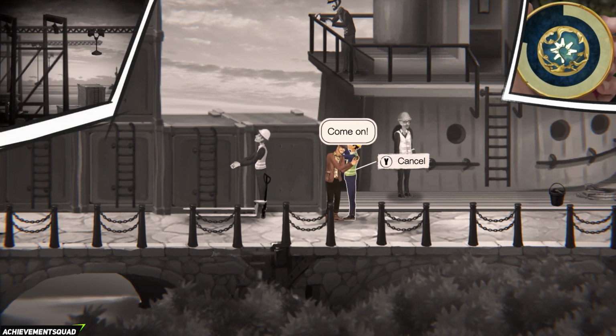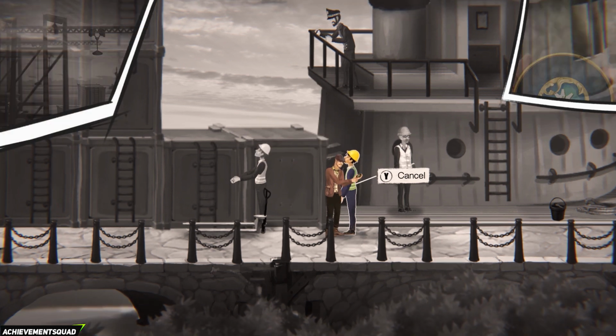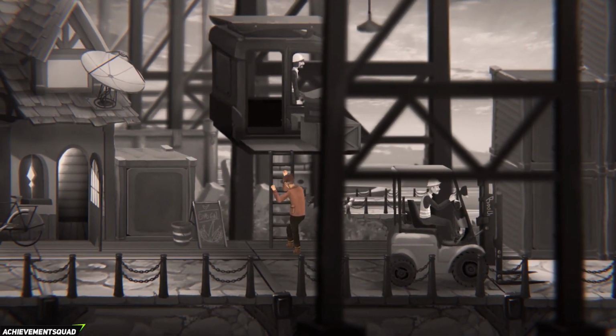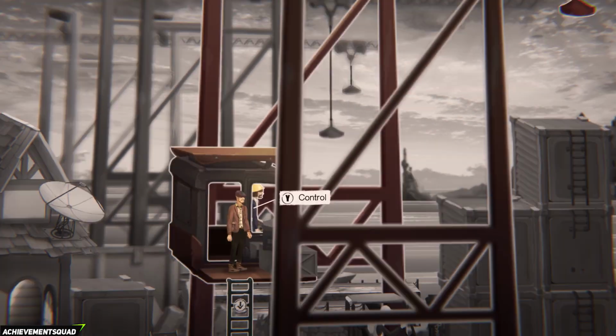So once he says it's ready to go and the crane gives the indication in the top left-hand corner, backtrack, move it onto the ship using the crane again by forwarding his timeline as far forward as possible.